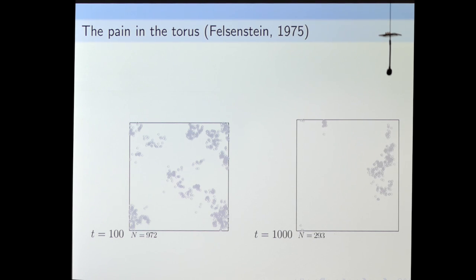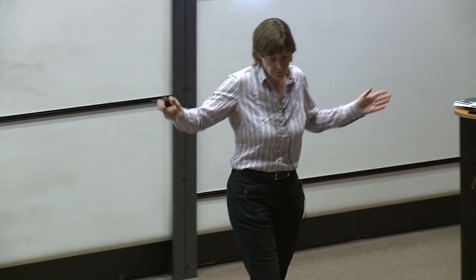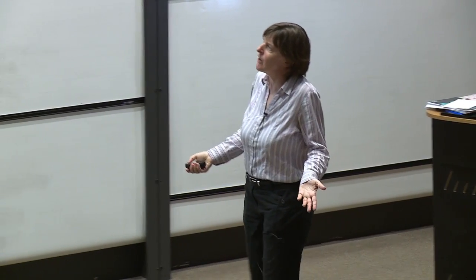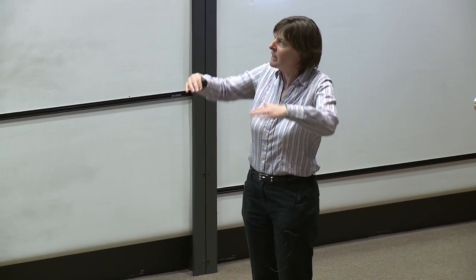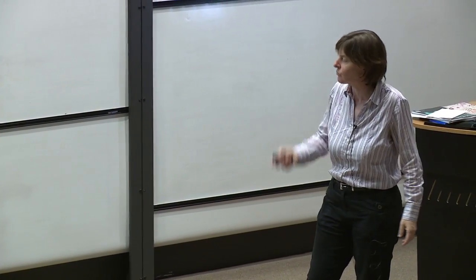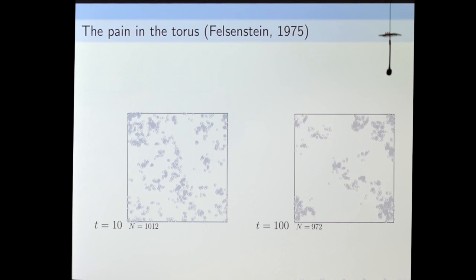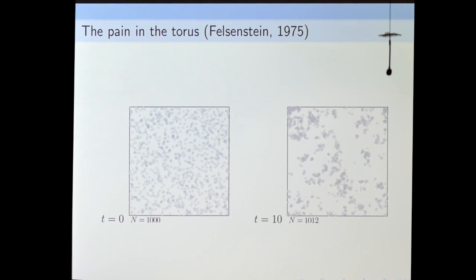Now, Felsenstein first observed this when he was working on the whole of the real plane, the whole of Euclidean space. And he said, oh, well, maybe it's just because I'm working with an infinite population. Real populations are finite. Let's look at a finite population. So he moved on to a torus. And then he noticed that, unfortunately, on a torus either the population blows up or it dies out. It will die out if I just have on average 1 offspring, and if I slightly increase that, the population will just explode eventually. So that doesn't work. Then he said, well, let's suppose that somehow the total population size on my torus is exogenously specified. I'm going to fix it to be 1,000. But we can see from this simulation that that's still not working, because the population size here didn't change very much. It's still pretty close to 1,000, but we're still getting clumping.